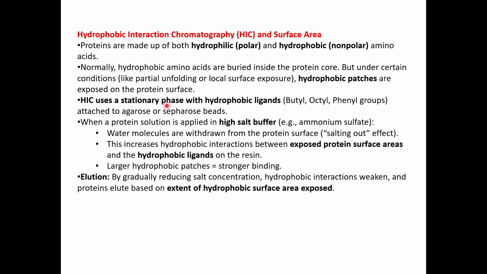So in case of HIC, the stationary phase is a hydrophobic ligand, butyl, octyl, and phenyl groups attached to agarose and Sepharose beads. When a protein in solution is applied in high salt buffer, water molecules are withdrawn from the proteins, which is salting out. And then you have larger hydrophobic patches with stronger binding. Here, your elution is by gradually reducing the salt concentration and the hydrophobic interactions.